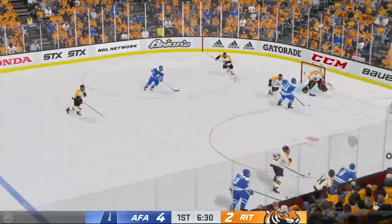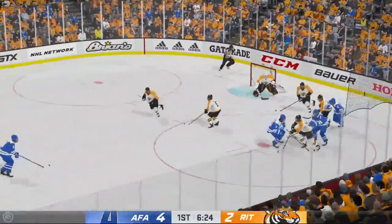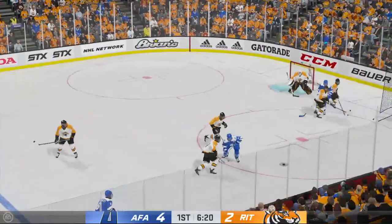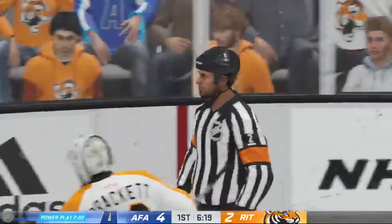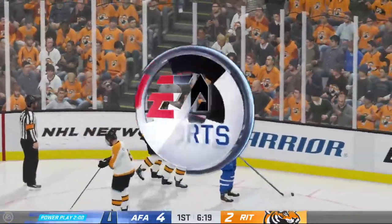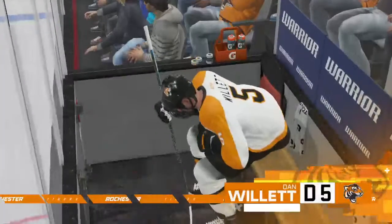Moves the puck along the half wall. Along the boards, they battle for the puck. Kicked up ahead to his teammate who skates away. Referee signaling delayed penalty. Looks like hooking will be the call. Let's get the official decision. The good old-fashioned hook has sent him off to the box. He's almost in the right position, but he's got to give him a little hook. When he gives that tug, he goes to the penalty box and gets called every time.